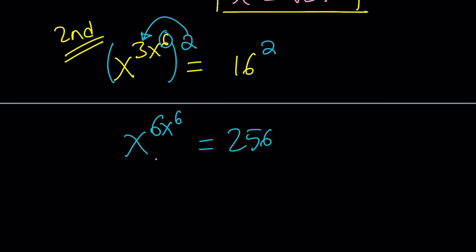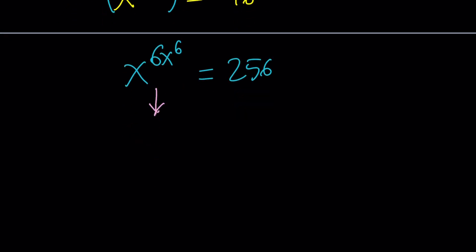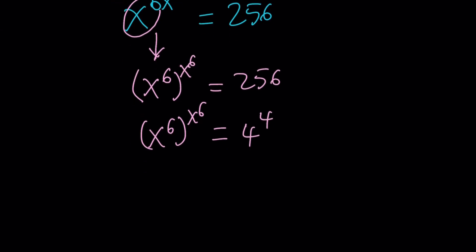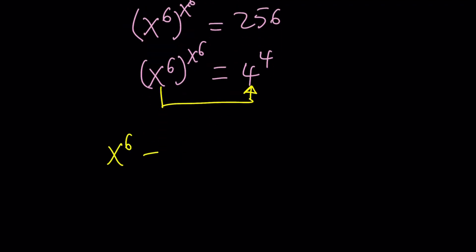Now, here's the tricky part, or the nicest part, I should say. Notice that we can put this 6 inside, like this. So, I can write this as X to the power 6 to the power X to the power 6. It's beautiful, right? And now, this becomes something like T to the power T. So, without using Lambert's w function, we're actually getting that type of structure. And now is the time to write 256 as 4 to the 4th. Because I want the base and the exponent to be the same.